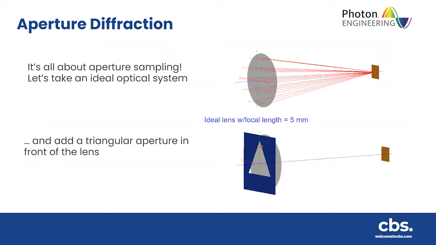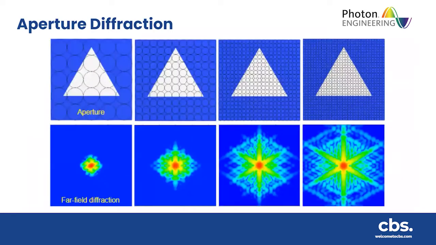So what do we need to do to simulate diffraction in this case? The wonderful thing with FRED's algorithm is that you don't need to do anything significant. All you need to do is make sure that the number of beamlets that you use to sample the aperture is sufficient. What we have here, from left to right, is essentially the number of beams we're using to sample the aperture, and these circles represent the waist of the Gaussian beamlets. Here we have around 3 beamlets sampling the aperture.